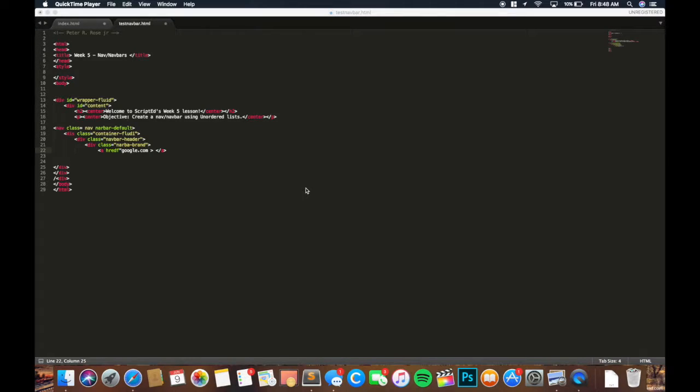I'm back. So after you do that, next you create the unordered list. Now, a navbar is essentially an unordered list that you create either horizontally or vertically, and then you can input hyperlinks or anchor tags within them, so they take you to a different web page or a different section of the same web page that you're on.